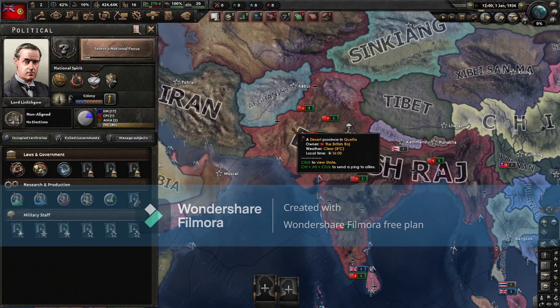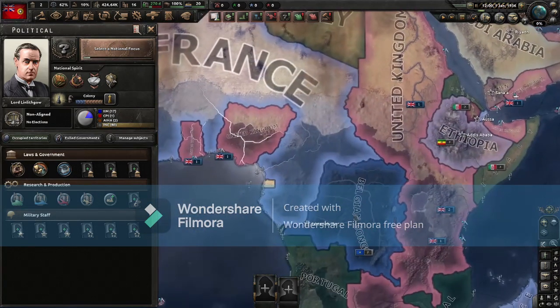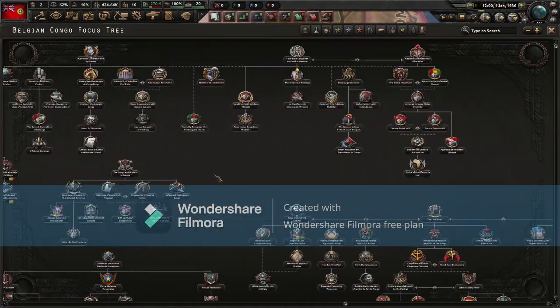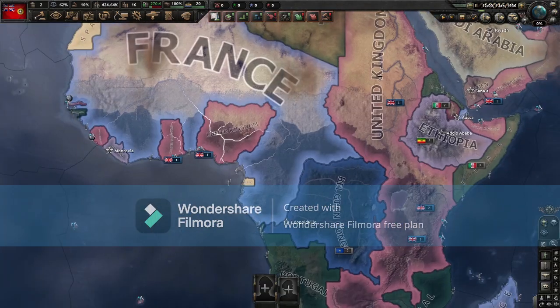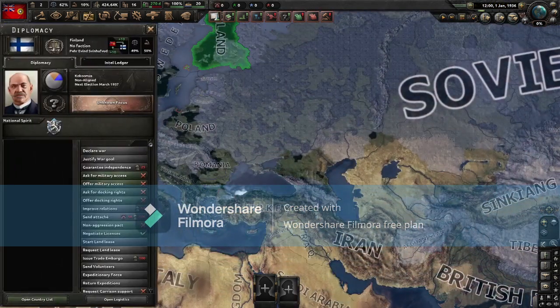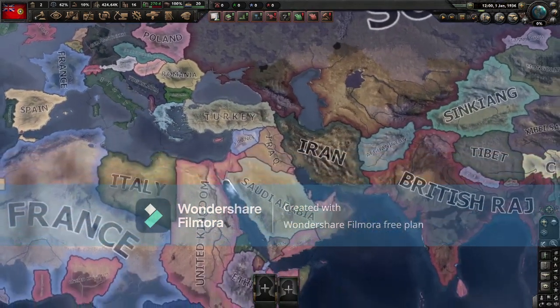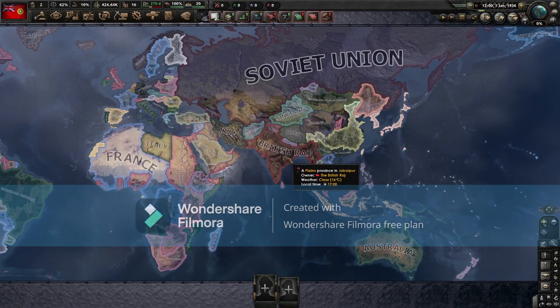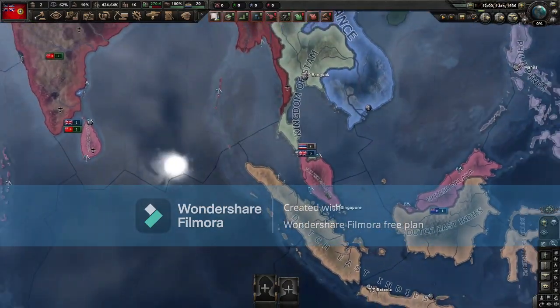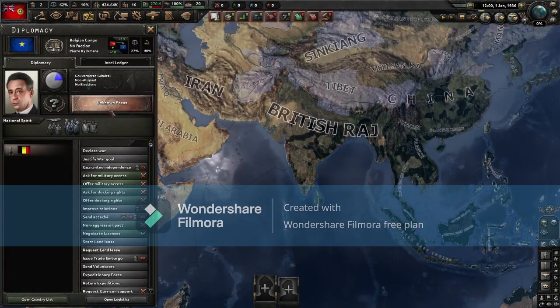The next thing I would like to get into is the possibility of a joint focus tree. Now, I believe there's two options they could go with. Option one would be something very similar to the Belgian Congo, where just the British Raj and the United Kingdom get a shared tree. The second option would be more like the Scandinavian or Hungarian joint focus tree, where it would be for the entire British Empire. So it would be for the United Kingdom, Canada, Australia, New Zealand, South Africa, and the British Raj, and possibly even British Malaya.